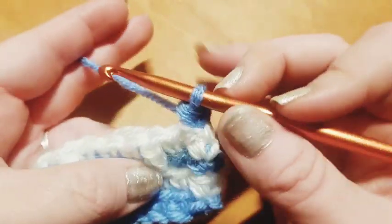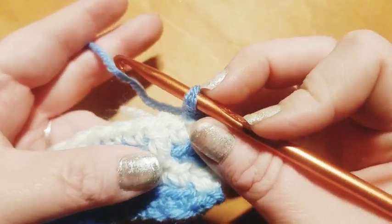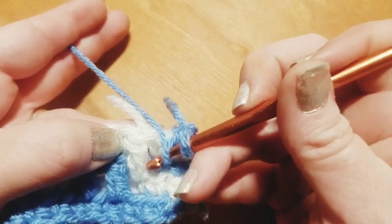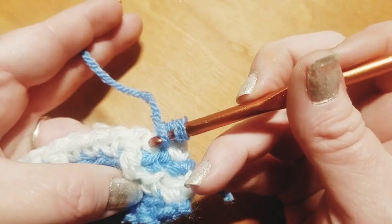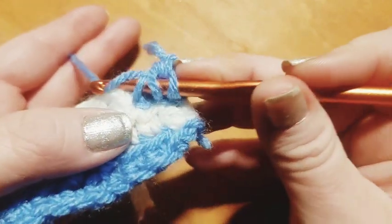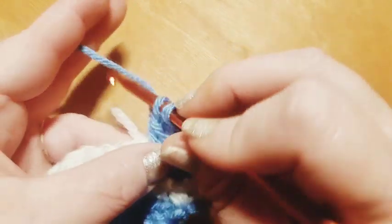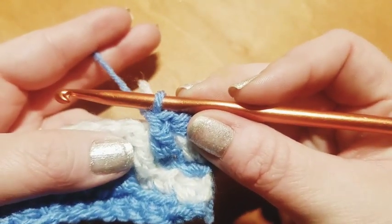So we're going to go ahead and work now. In the very next stitch, we're going to be doing a drop down double crochet. So if you take a look right here, we're at this point in our row. We're right here before this previous drop down. So right here's our next stitch. So we're going to go ahead and slide our hook down. There's that loop right there that we want to grab up. Go ahead and grab that loop up, and then you're going to grab and pull up a loop. Grab and pull through 2, grab and pull through 2 to complete your first drop down double crochet.